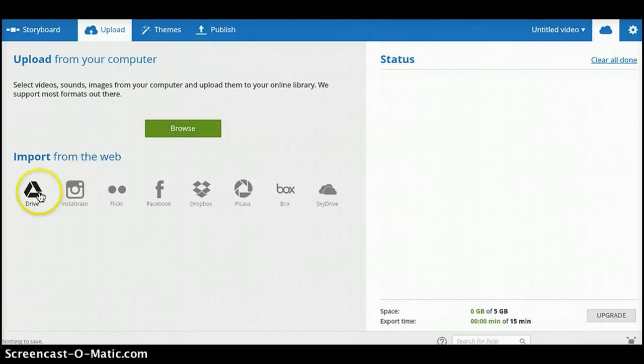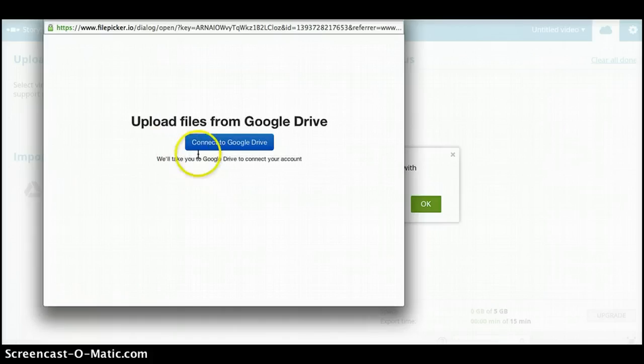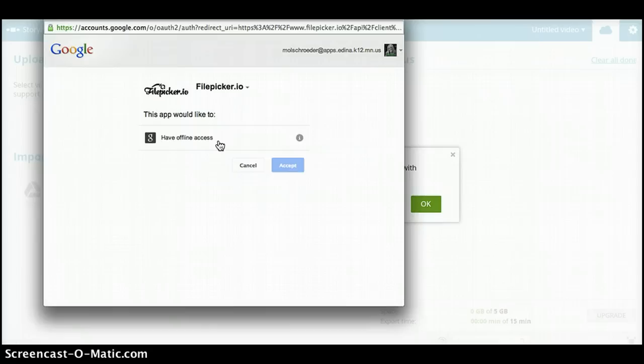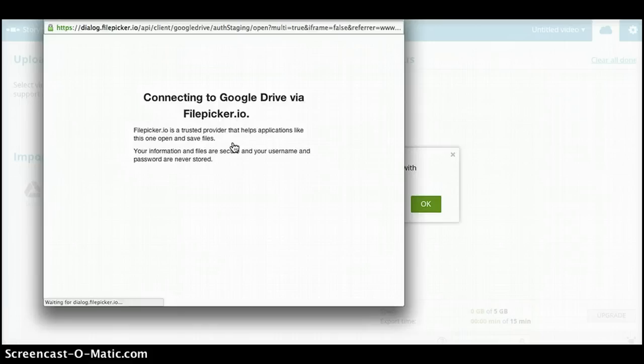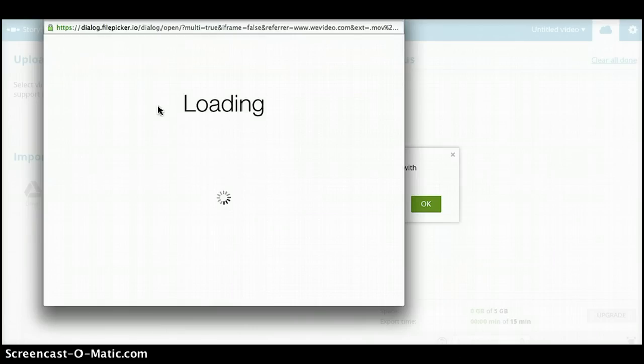But if you watched my previous video, you also know that teachers can add pictures in Google Drive that students can access. So you are also able to connect to Google Drive. So when you do click on Google Drive, it may ask you a couple questions about connecting to Google Drive. It'll probably go through two of these wizards in order to get the two connected. So you'll click accept, and then it might say it again, connect to Google Drive, and there's an accept that we can click. If it goes through it more than one time, then I X out and try it again.